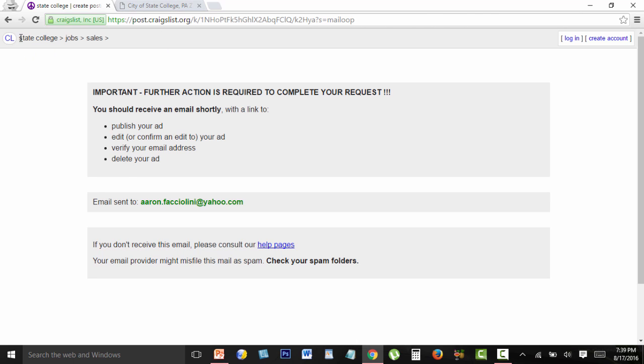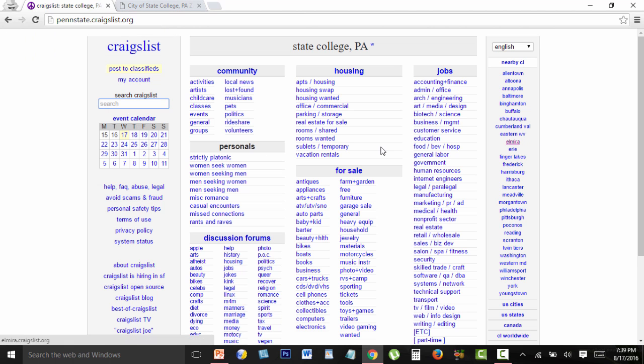Now if you wanted to post another ad, let's say I was posting another employment ad, what I can do is from the same city. Now I could go to another nearby city, but that's just not what I like doing. If I'm posting in a city like State College today on this account, I'm going to stay in here on this specific account. If I wanted to post in another one of these, I would log into a new account and post in another one of these instead of trying to go in one of these from this account. Now that I posted here today, I'm going to stay within here on this account.